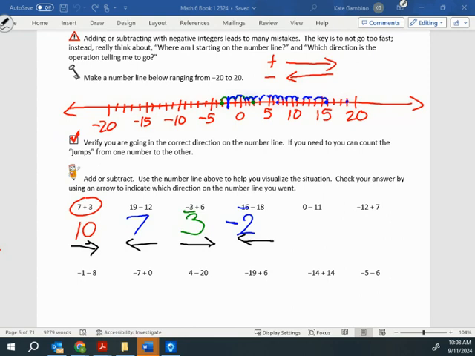So, using the arrow to indicate which way you're going. I will be looking for those on the homework tomorrow. Make sure you put your arrow on there, okay? Any questions on how to complete these problems? All right, we do have a second page. So I'm going to erase and scroll up so we can look at the directions for our second page.